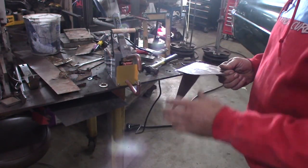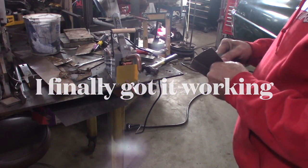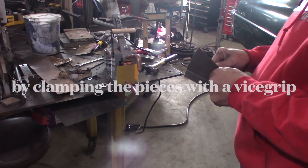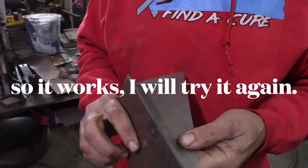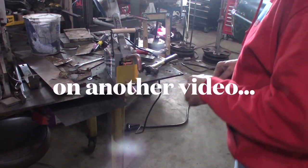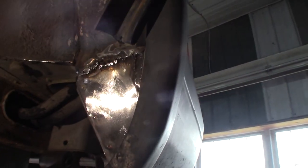What in the world? Now I gotta see how good it is because I gotta pull it apart. It really kind of stuck there. Well, evidently it works good because I can't pull it apart. All right, there's gotta be a way to pull it apart. I'm gonna use an air chisel, knock it apart. Yeah, I'm not super proud of it, but we're gonna fiberglass that thing shut and that'll be that.